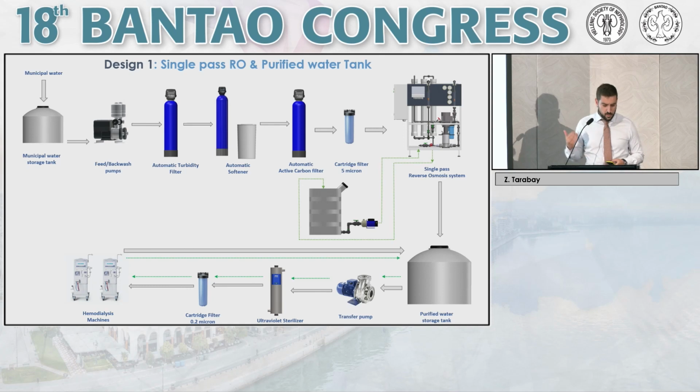So let's look at the first and the oldest design. In the oldest design, we have a single pre-treatment and one RO unit. The purified water is collected in a purified water tank, and from there it's pumped via a UV system and a microbial cartridge filter, so it's disinfected so it can be suitable for the hemodialysis machines. The water which is not used is returned back to the purified water tank. In regards to the disinfection which may be needed for the membranes, the RO system, since we have development of microbes there, as well as the distribution ring, it's done by chemical disinfection.